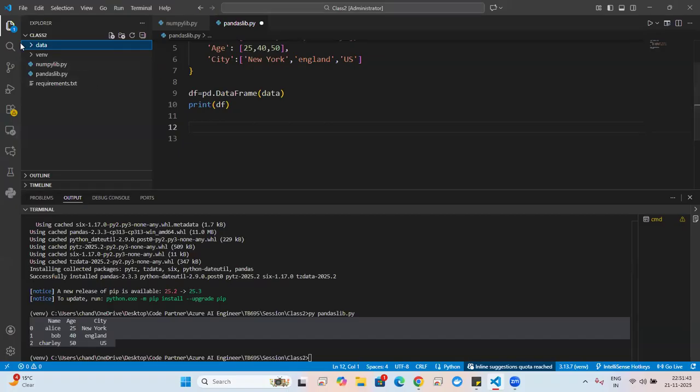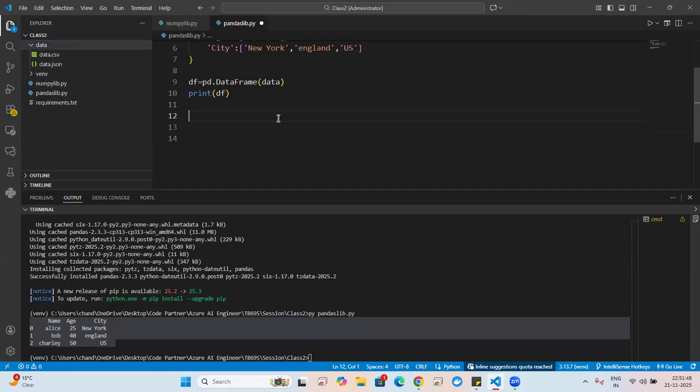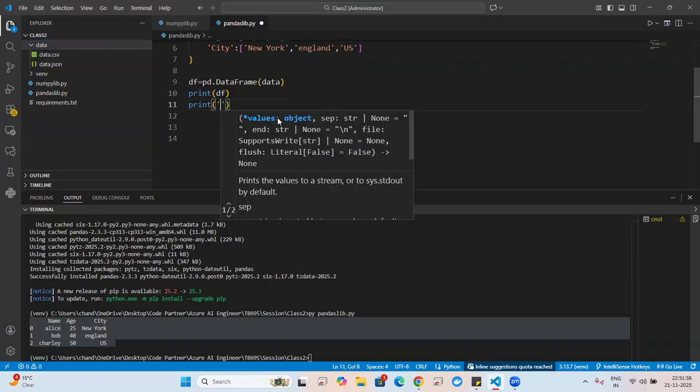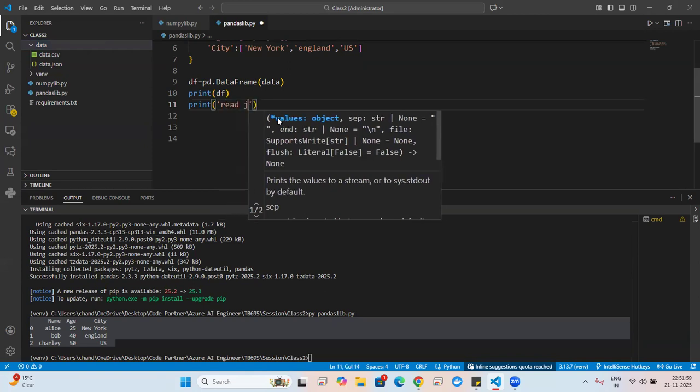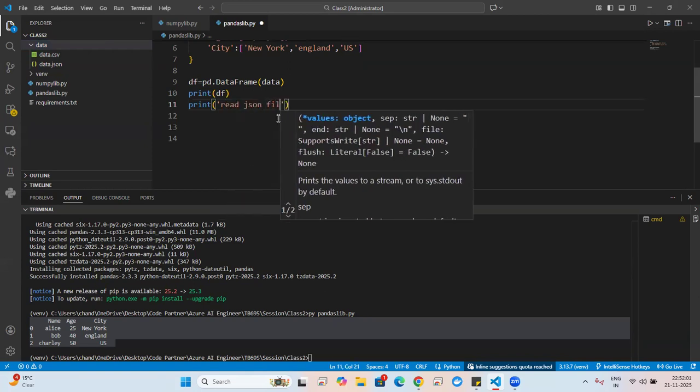We want to read these files. So first we read the JSON file, and here print read JSON file.